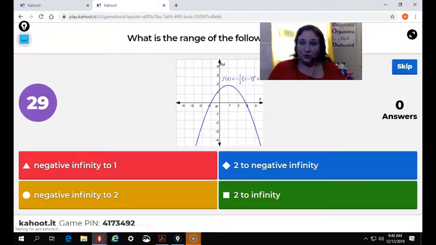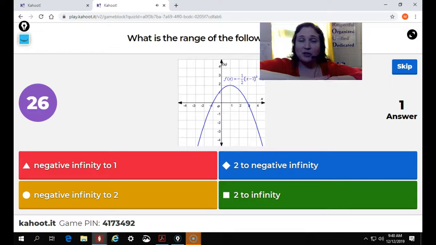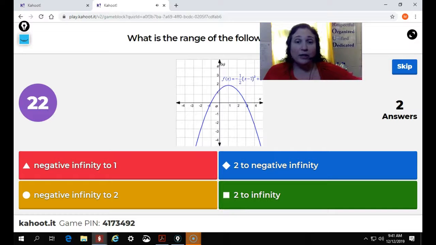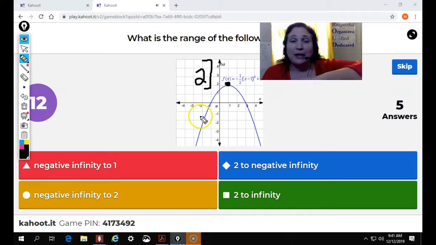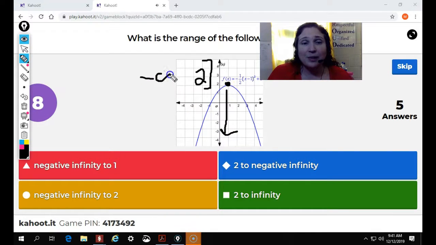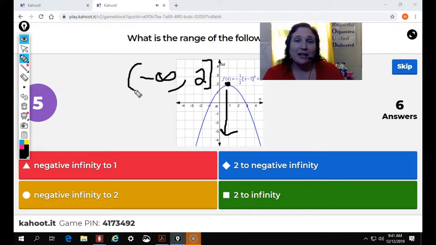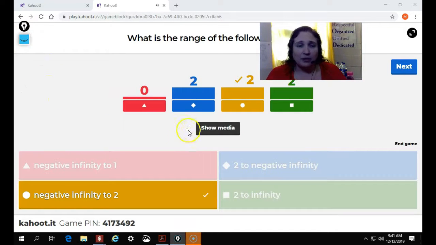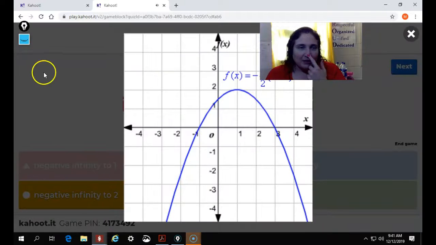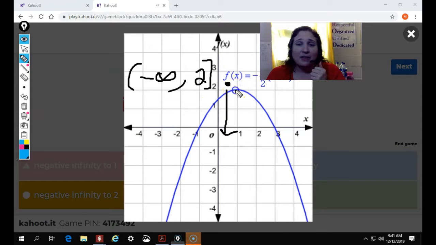All right, remember, let's talk about range. Range, again, is up and down. So the first thing we have to look at is what is the highest or lowest point. We know that our highest point is right here. It's at positive 2. So we know that it cannot go any higher than positive 2. Can it go lower than positive 2? Oh, yeah. That's going to be our negative infinity. Remember, anytime that you have negative infinity, you're always going to have that curved line. So the proper way to say it would be curved. Yeah, we got to talk about this one again. Okay, this is your maximum point. So the highest point you can have is 2 for the range. This right here is anything less than 2 works. That's why it's negative infinity to 2.